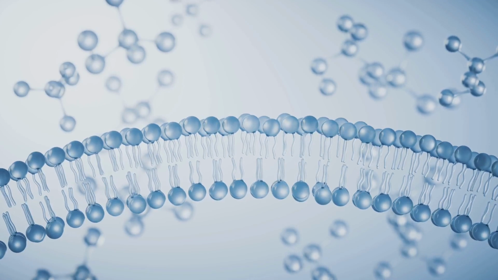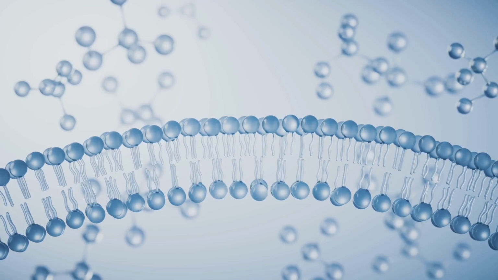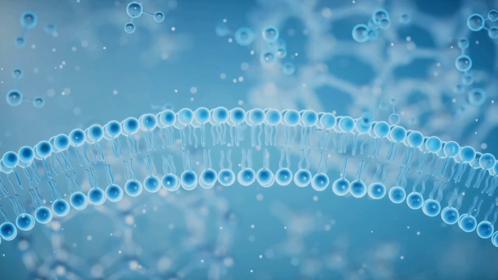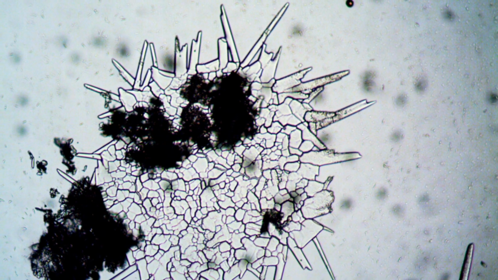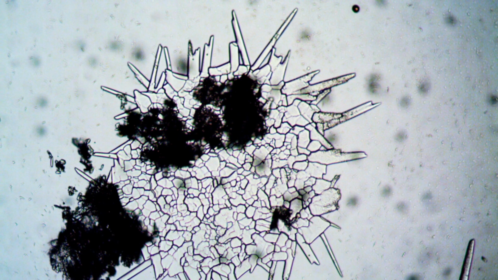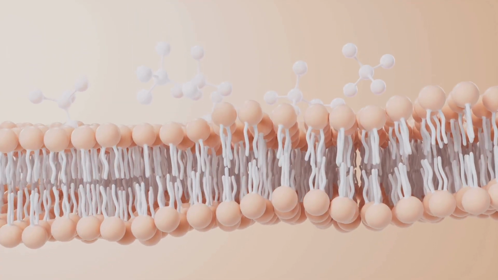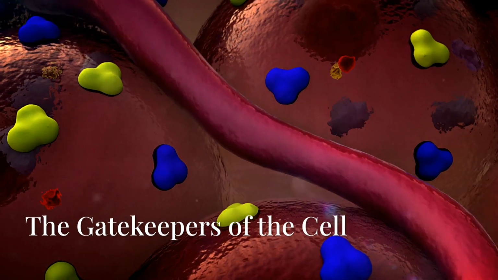In the lipid bilayer, the hydrophilic heads of the phospholipids face outwards towards the watery environment inside and outside the cell. Hydrophobic tails face inwards towards each other, away from the water. This arrangement creates a barrier between the inside and outside of the cell. The hydrophobic interior of the lipid bilayer prevents water soluble molecules from passing through. This is important because it allows the cell to maintain a different internal environment from its surroundings.